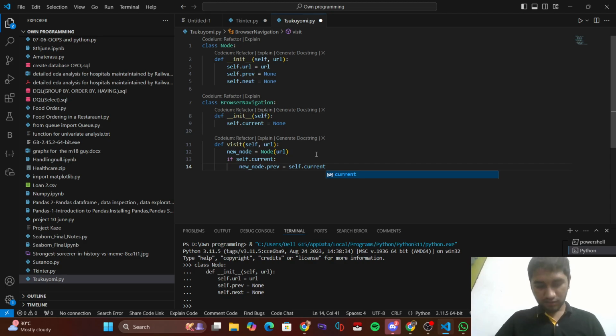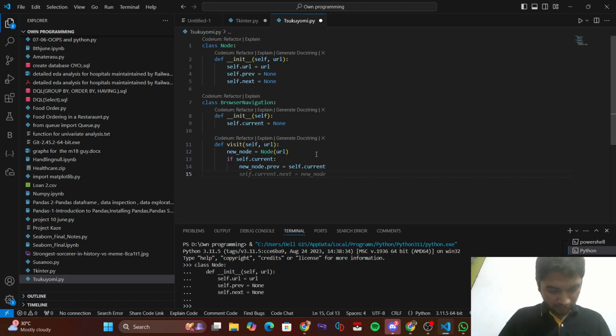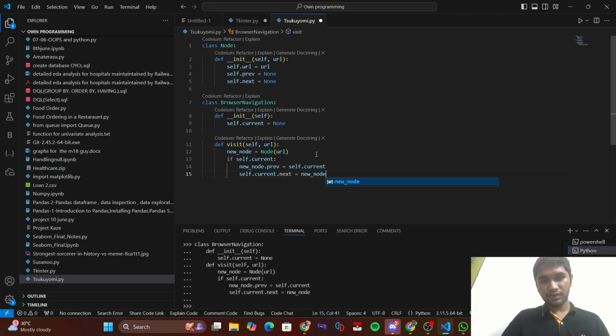Then current.next, and then our current node will become the next.